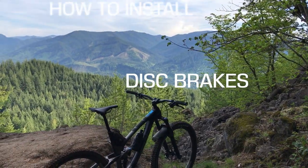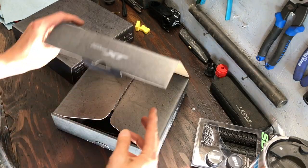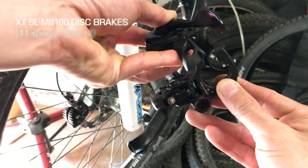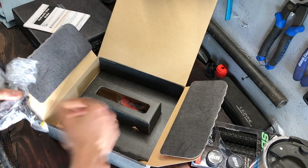Hey, I'm Jason with BermStyle. Today we're going to install some Shimano brakes. We're unboxing the latest Shimano XT 4-piston brakes here, but not much has changed in the last four or five years. The biggest difference between the models is how Shimano iSpec attaches to the shift levers. For more info, visit our website link in the notes below.